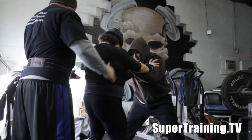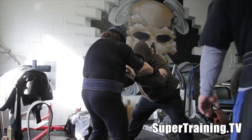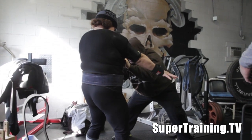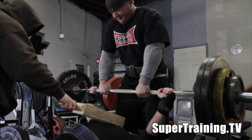We have a bench session here for you. You're going to see a couple people in their bench shirts. This is Janet Lavelle getting ready to hit some benches in her bench shirt. She's been out of her shirt for a while, so it's important as a powerlifter.